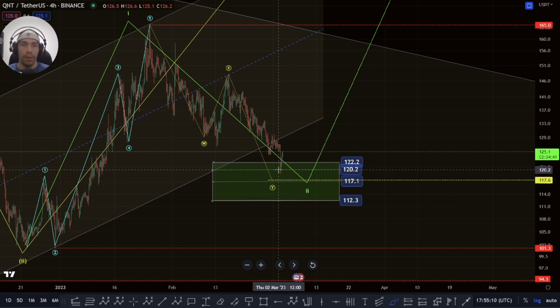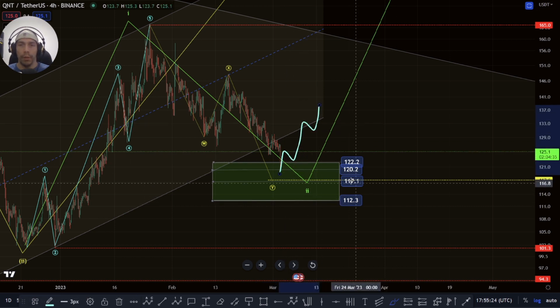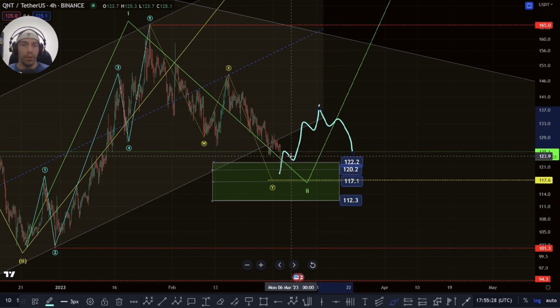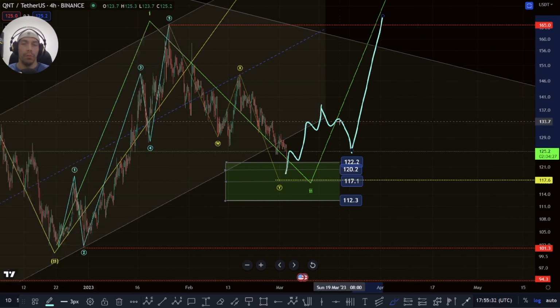and we are starting to get a reaction off of here. Basically, as a wave 2, we've come down to that 0.618, actually into this golden pocket, and we are starting to move away from here. So it'll be interesting to see whether we start to develop a five-wave structure. If we develop a five-wave structure up here, then what we'd be looking for would be a retracement down, potentially coming back and retesting some of these zones, and then looking for that bigger move up.